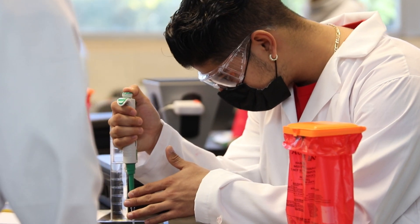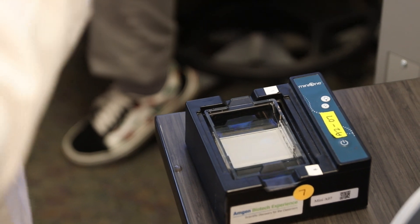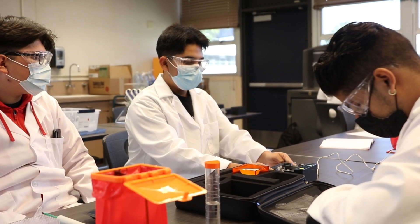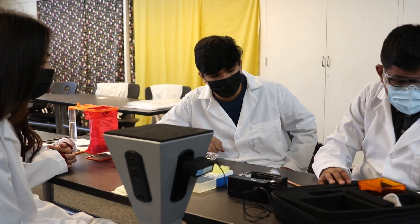In middle school we start career explorations, and students begin exploring the pathways and all the different jobs available in biotech. In junior high they'll also be learning the mainstays — the central dogma. If they can start learning that in junior high, once they come to the high school level we can really start digging into the technical components of biotechnology. There are four different certificates they can earn after going through the biotechnology pathway at Sycamore and Anaheim.